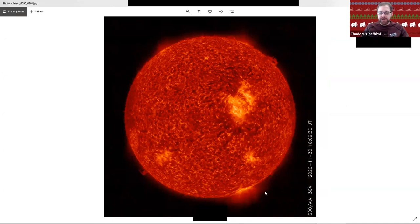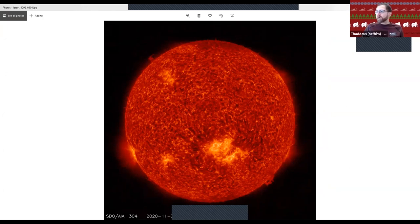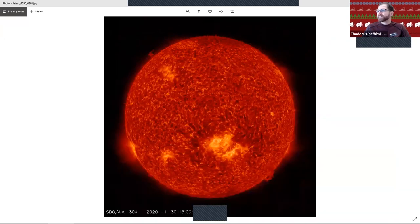One of these flares that happened is actually visible — the remnants of it is visible down here. This is the side of the sun that's actually coming around towards us, so we can already detect that there's an incredibly active region there. Just a few days ago, we saw a really amazing flare and potentially coronal mass ejection. All this data from SDO, all data from NASA, is available to you. I'll share my Chrome screen so we can see where I'm getting all this from.